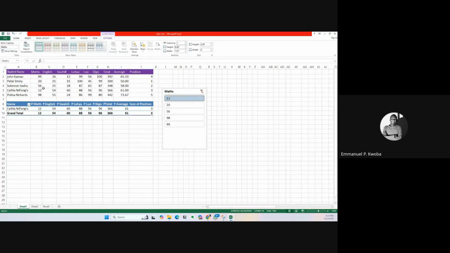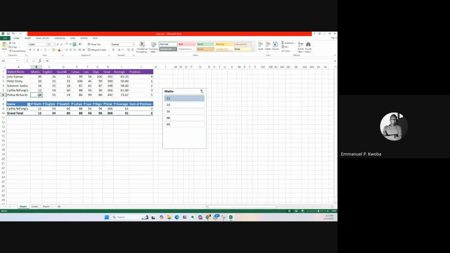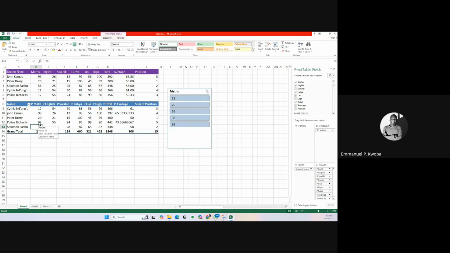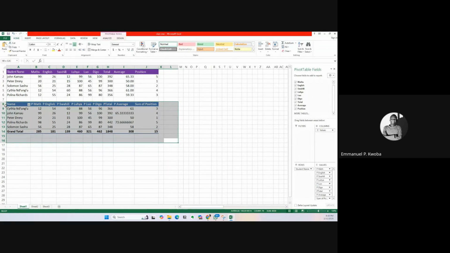But if we play with the data here, say there's someone else who got 12, let me undo, delete this and remove the pivot table. Actually, instead of removing, you just re-add again. Paulina Richards. One.